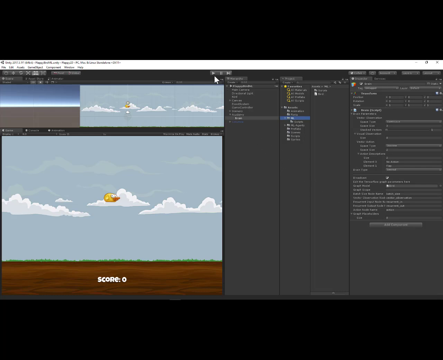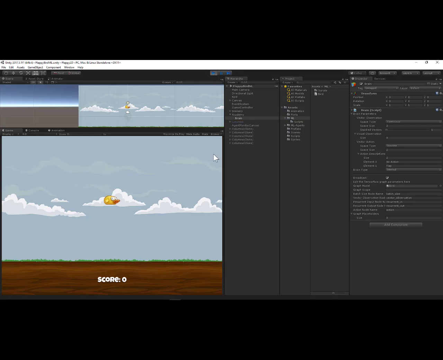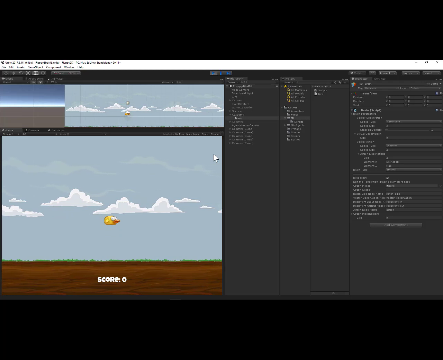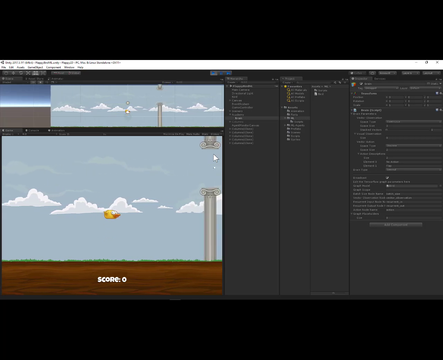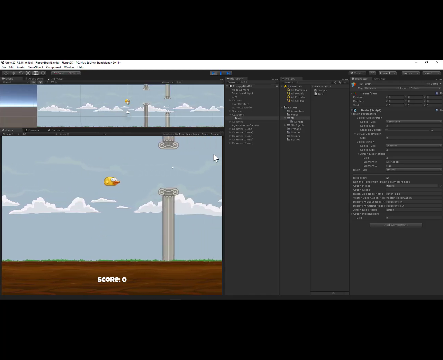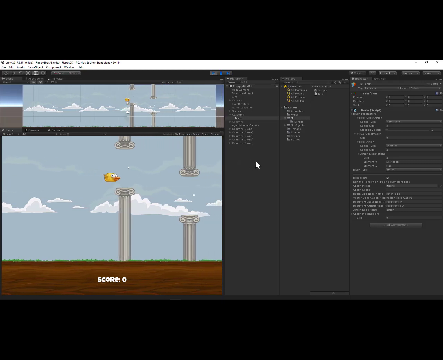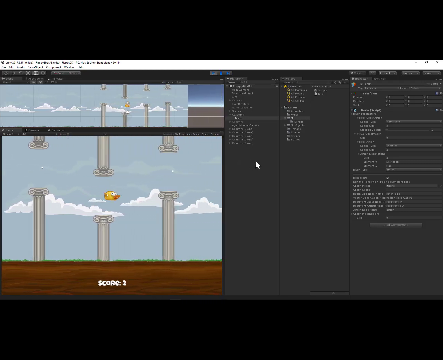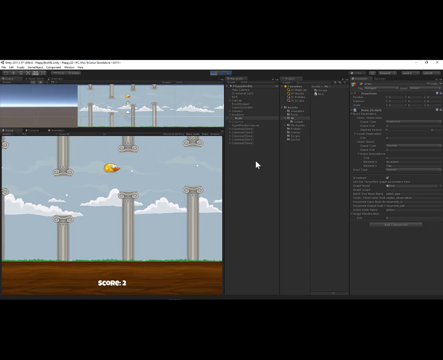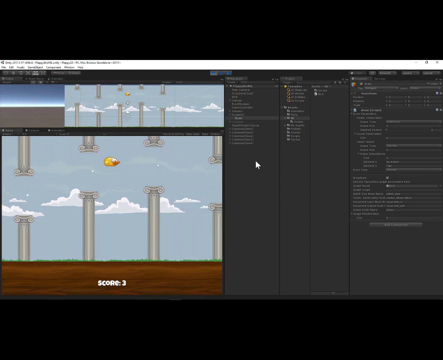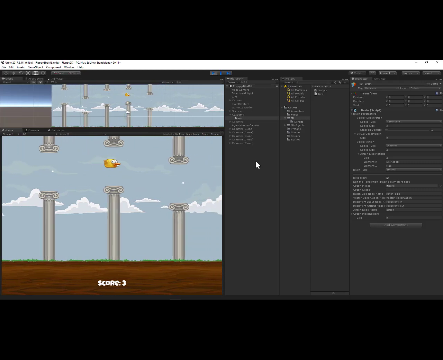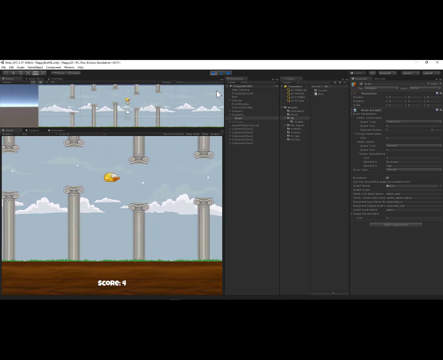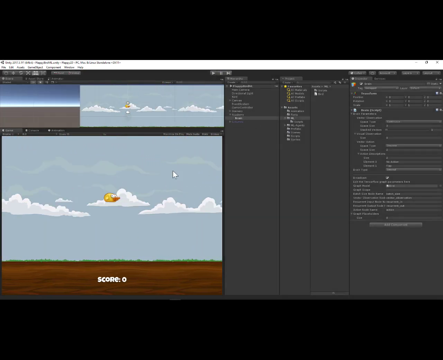So let's simply try that. I start the scene. So this time I will not do anything. So the machine should play the game, and you see the bird is flapping, and you see the first columns arrive. Next column will arrive, and you see the bird will flap through the columns. So that's quite impressive and might run for a while. So let's stop that and let's have a quick look how it works.